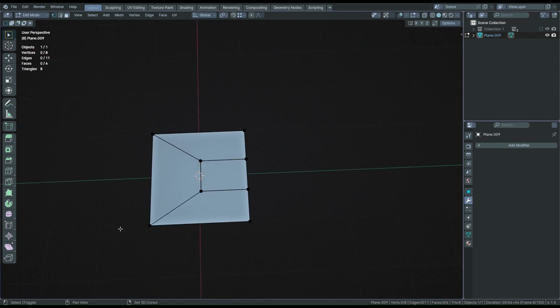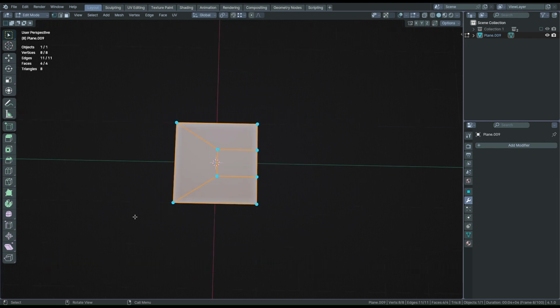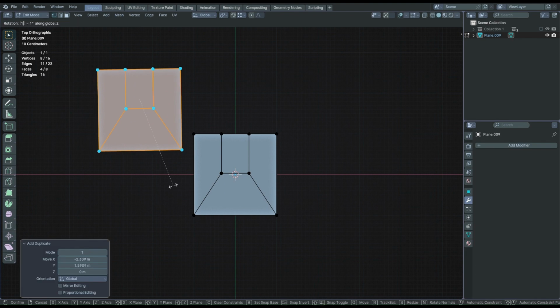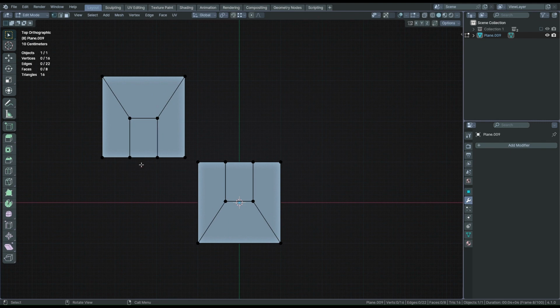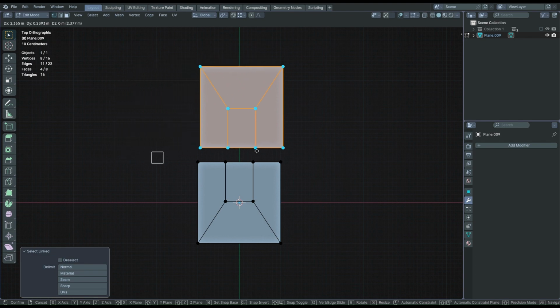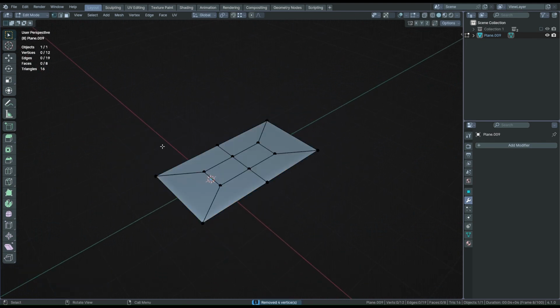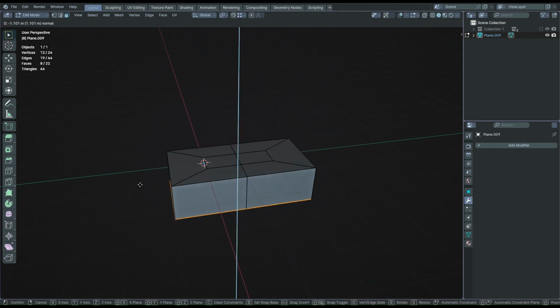Now let's say I wanted to duplicate and flip this mesh on the X-axis. With the snap base function, this is easy. Duplicate the mesh and rotate it 180 degrees on the Z-axis to flip it. Press the G key to move it, then the B key to activate the snap base function. You can select any of these vertices and snap them to the matching vertex on the other plane. Merge by distance, and there we have it. You might need to recalculate the normals, so press Shift+N.